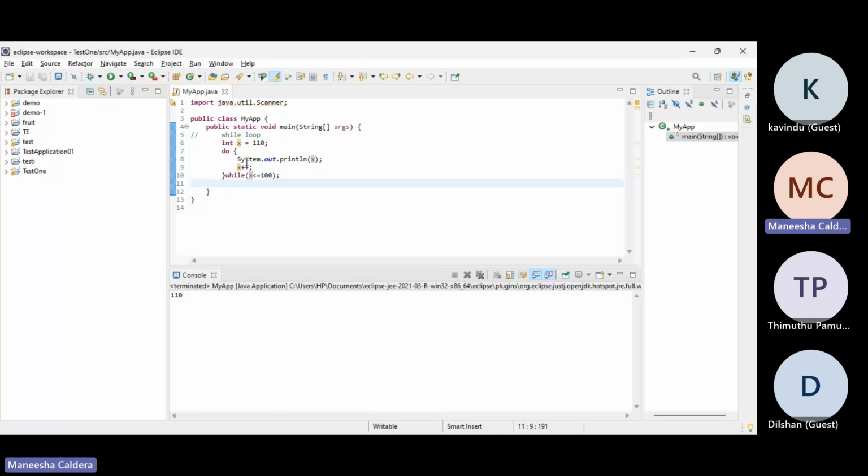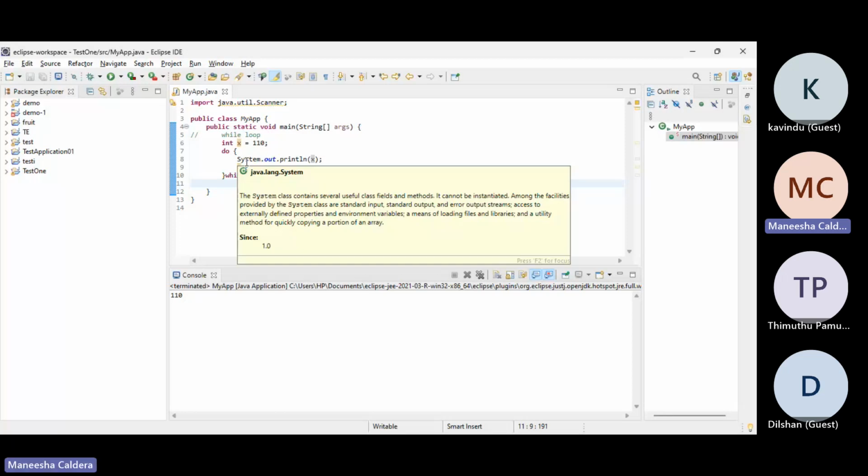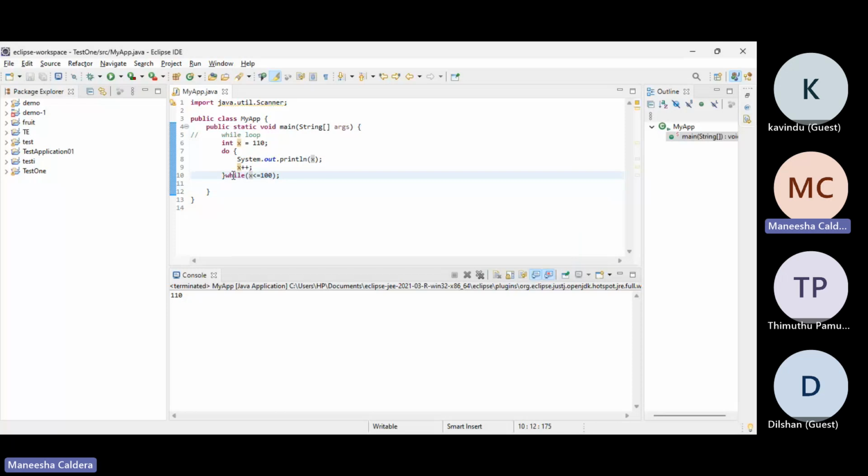The initial structure was known as while loop. This structure is known as do while loop. Easy, isn't it? I have one more structure to introduce. It is the most popular structure, the for loop. What can I do, guys?